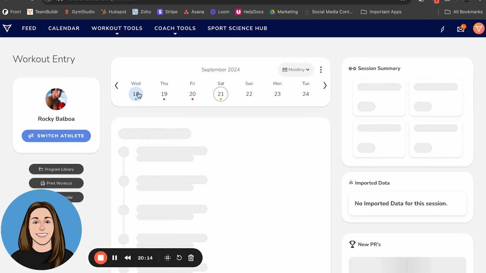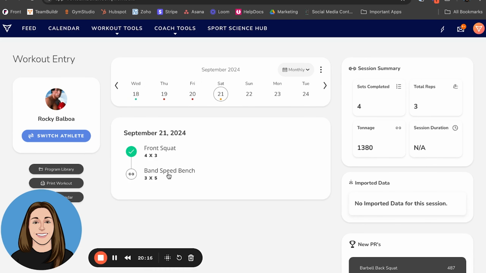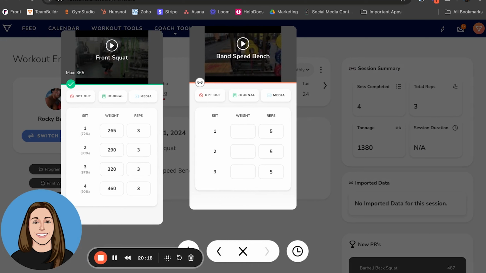And over on the 21st, now we already saw that he had a band speed bench PR, but now that we've linked the exercise and it's linked to a 1-rep max bench press, which doesn't actually have any data recorded, it's no longer showing that there's a max there.